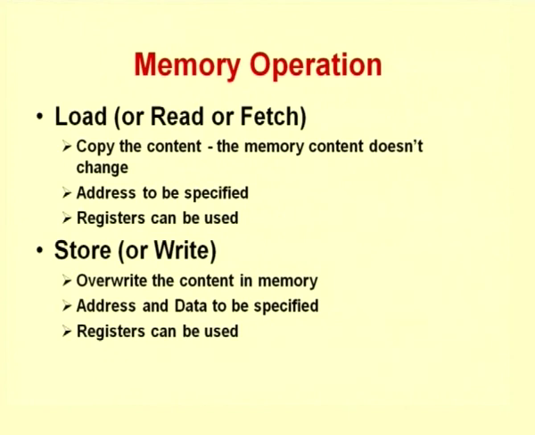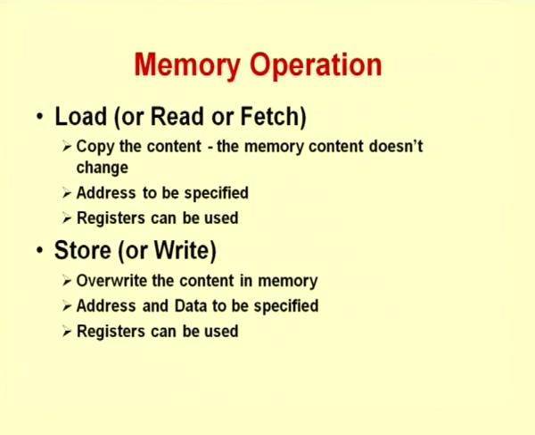What we need to specify for this is the address, and registers are used to store the location. In case of a store, you are overwriting the content in memory. So, both address and data need to be specified in this case, and again registers can be used to store the data. So, this is what we need to understand with respect to memory locations and how memory operations are performed.